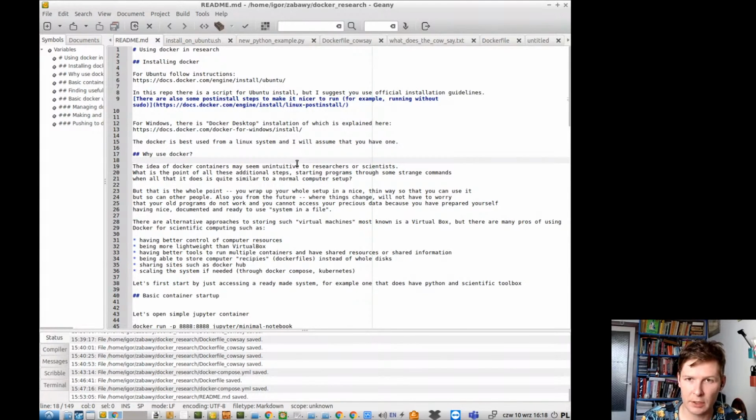So by using Docker that some other people created, so the container that other people created, you can actually reproduce other people's machines. So you, using your own machine, have access to somebody else's machine or machine setup, I would say. Of course, the machine itself can be different. So, for example, your machine can be much more powerful or less powerful. But usually it is not the problem.